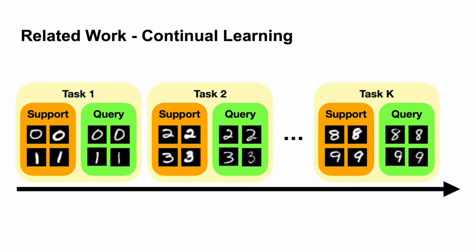Now, with continual learning, there has also been a lot of work, and I wouldn't be able to do justice to them if I tried to cover bits and pieces there. But as a rough overview of what the problem domain is, in continual learning, at each time iteration, you get a new task consisting of potentially new classes, new examples, and new test examples to perform on. Now, the goal is to be able to perform on these new tasks as they arrive without forgetting the knowledge gained on the previous tasks. So you can still maintain performance on those previous test examples.